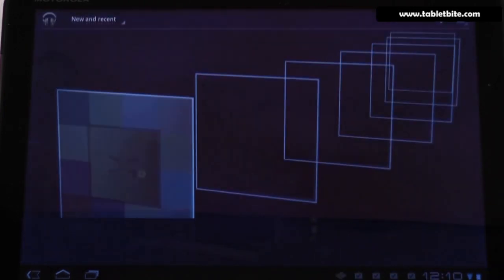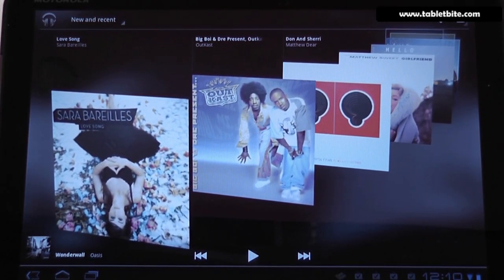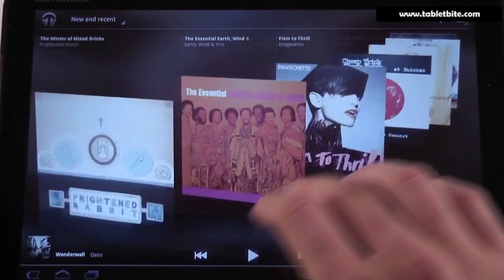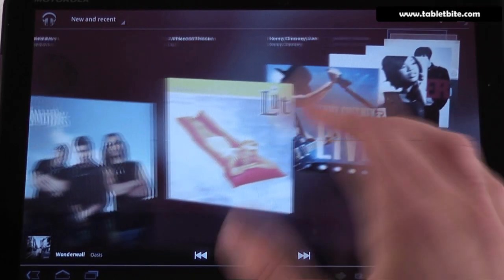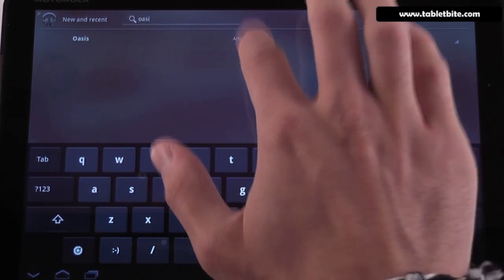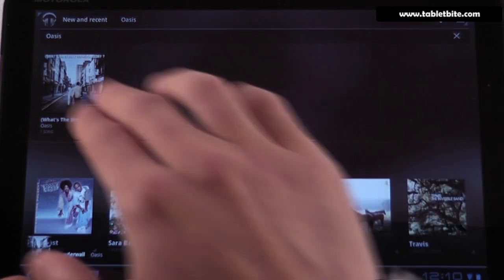Also, let's take a quick look at music. You can easily add content to your device. You actually have applications that will allow you to download content for free on the internet. There's this app called GTunes, I believe, which I particularly like, and it's very easy to surf between applications. You can see they're added, nicely designed with the covers of the albums. You can easily surf between them. You can search and find, for instance, let's search Oasis. So here we go, we found Oasis, and you can play the clip.